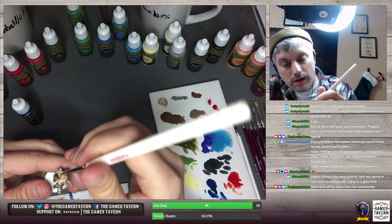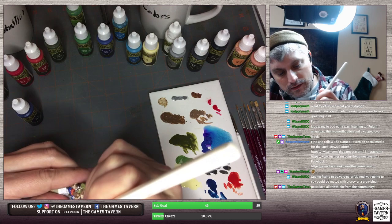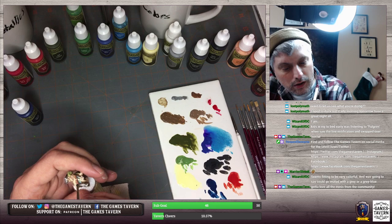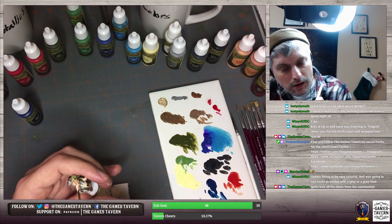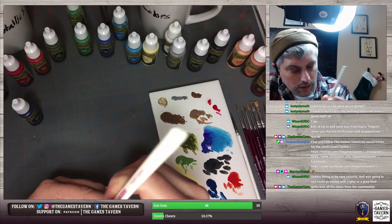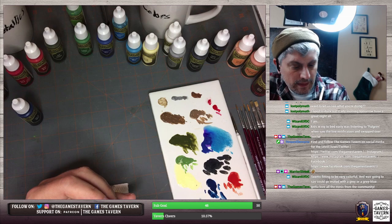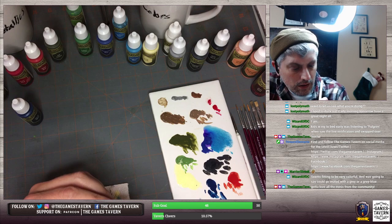I need a very specific angle here so that I'm not also painting this rope and I'm not also painting the back end of this shield. Side I get.